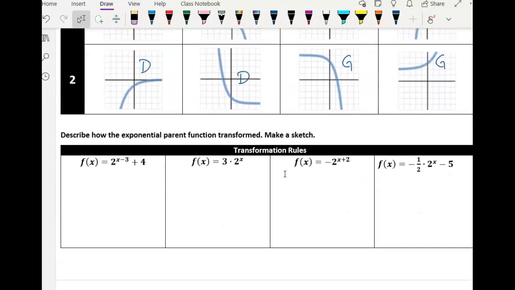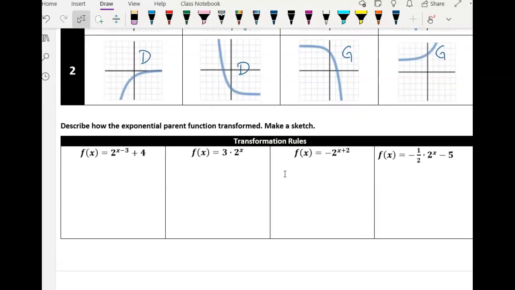So on the next page, go ahead and pause the video. And what I'd like you to do is what we did in class here, we just said, what are the transformations that are happening? And just make a really quick sketch of what you think it would look like. Right? So go ahead and pause, then press play to come back for the first one, which I'll talk you through. And then the rest, I'll have them done, and you can press play to skip ahead and see those.